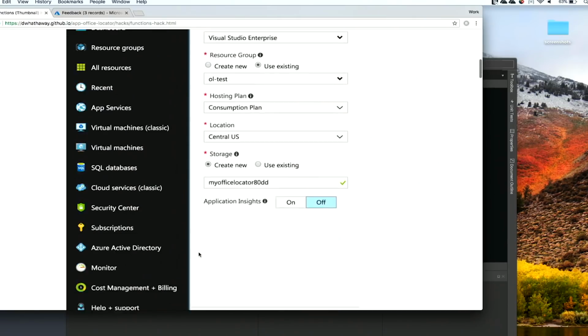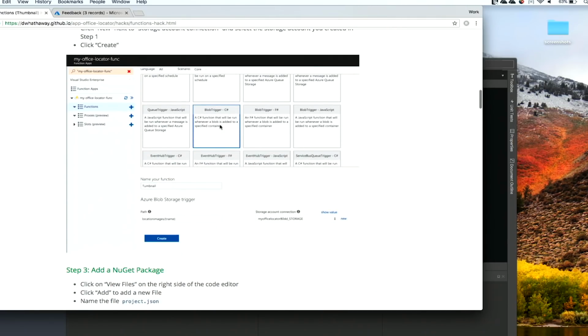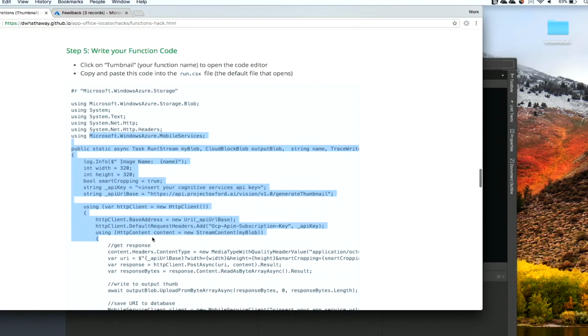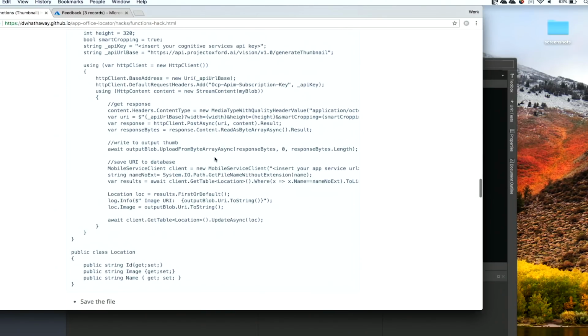Oh, I see. So that's really compelling because the Azure function can call cognitive services. You're using cognitive services to create that thumbnail, but you could use it to make sure it is not an inappropriate photo being uploaded before you create the thumbnail, and you can really use these in all these different combinations. Absolutely. Okay, very cool. And how to do that is, again, step-by-step right here, from creating a new function app to doing your blob trigger to which code to actually use. So you just copy and paste this in there. And yeah, so it's a really easy way to take your images and make them available to your app.